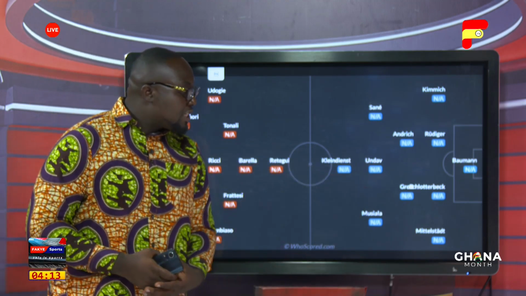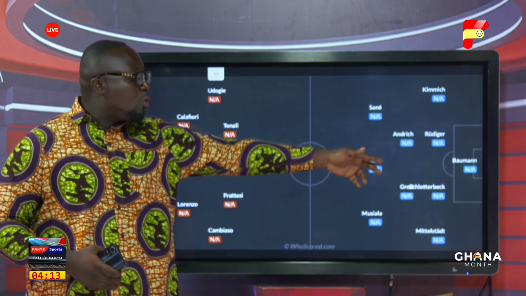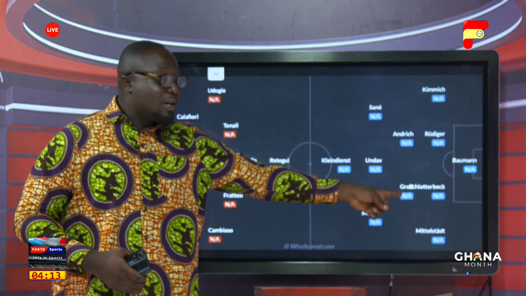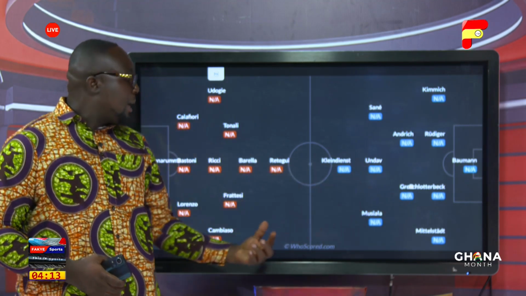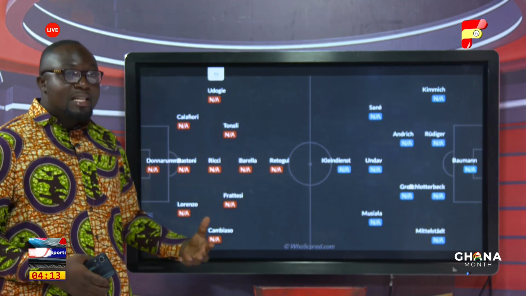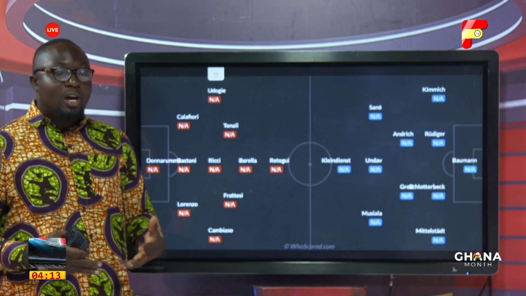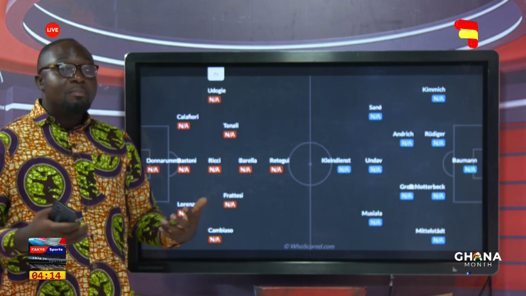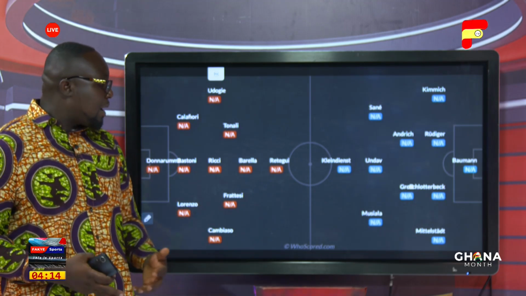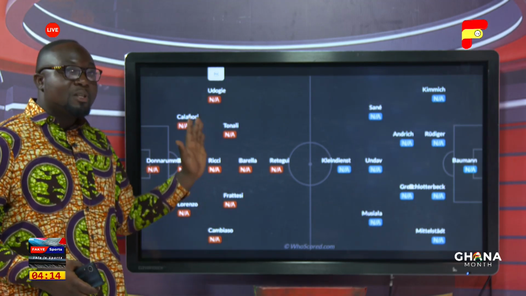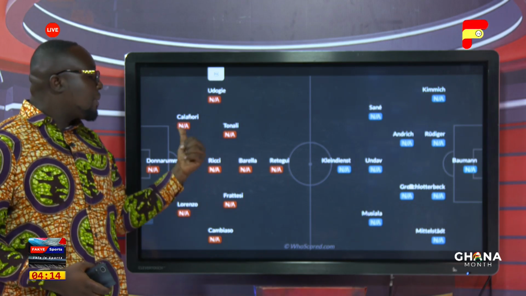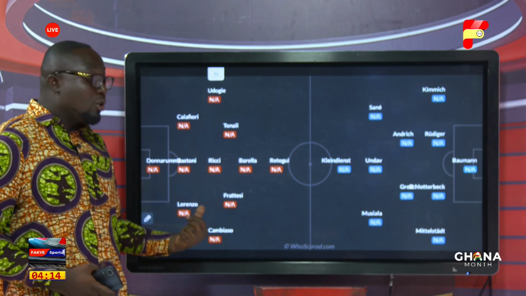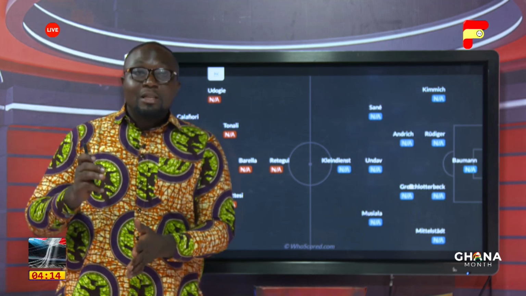The German national team has only Robert Andrich and Pascal Gross in the midfield. But when we talk about Italy, they have players who can be played as inverted midfielders and also as natural fullbacks. In Italy's defensive structure, you talk about Calafiori, Bastoni and Lorenzo, who can be played as the three center backs.